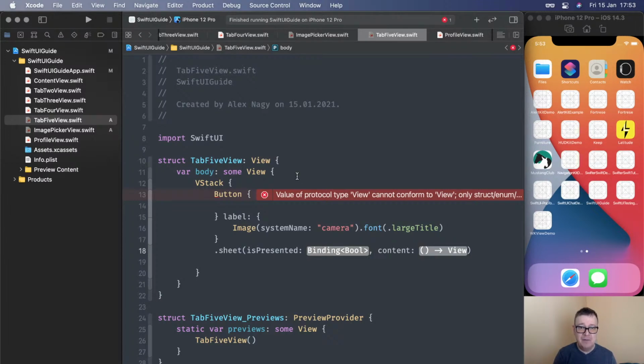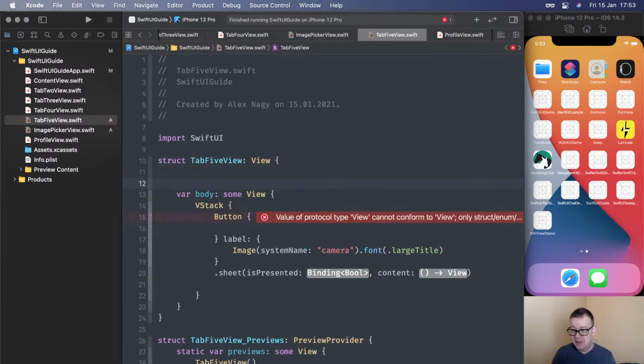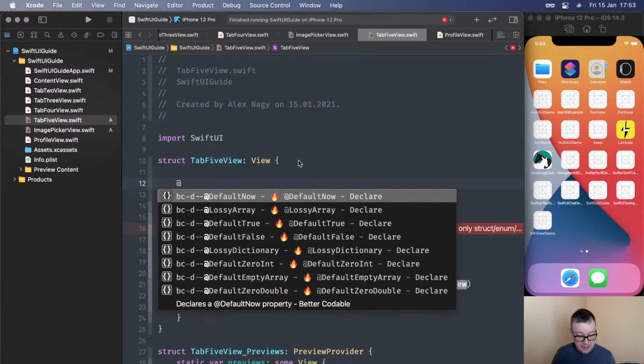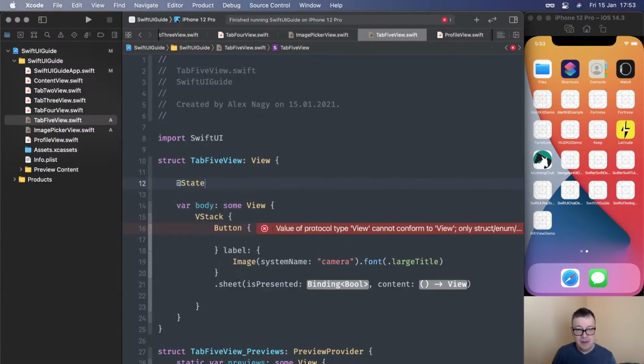So we need a binding for is presented, and let's create that, add state, there we go, var is image picker view presented equals false. Yeah, because we don't want to have that as true initially.